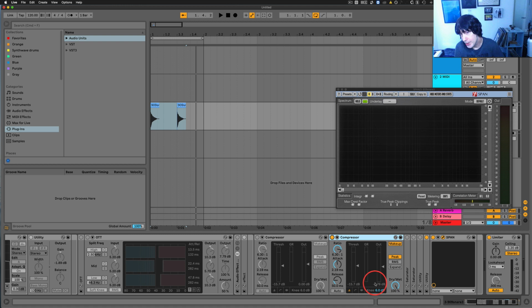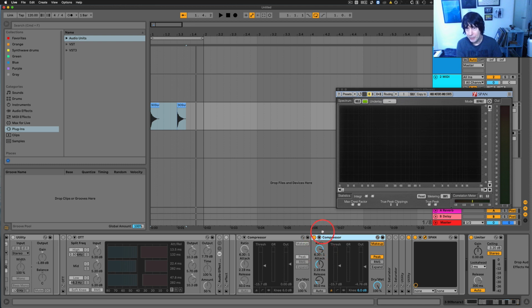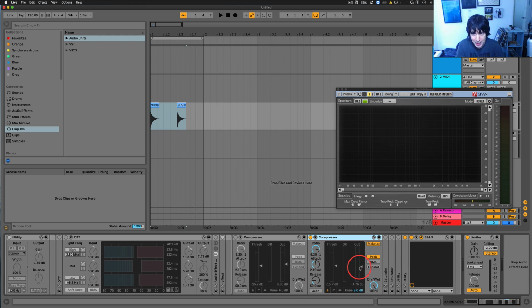And what you might want to do is when you have a setting that you like, you might want to save it as a default. That way you've got volume adjusted for your effects, so you don't really need to do this as much when you're using a certain effect. Obviously with compression, the more you change the ratio and attack and all that stuff, the more the volume is going to change. So it might be a little tricky to do. But for other effects, having the volume adjusted can be a real time saver.